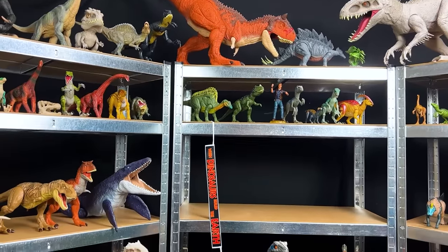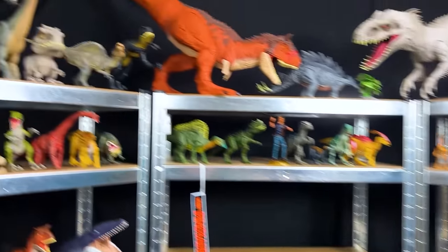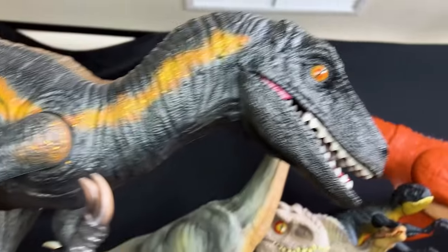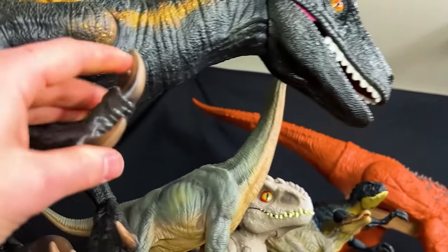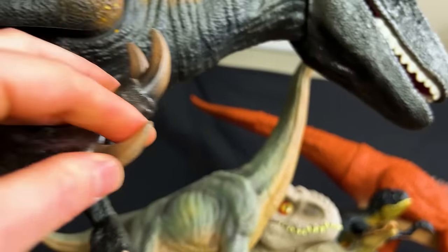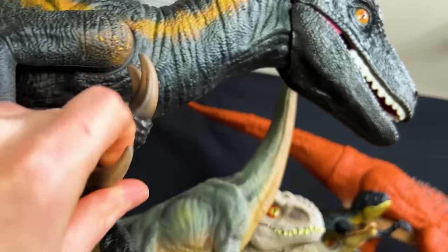All right, now let's check out all these other dinosaurs that I have on my shelf. Let's start way up here up top. Here is a gigantic velociraptor. Look at the size of those claws. Those claws are bigger than my fingers. Look at that. That is huge.